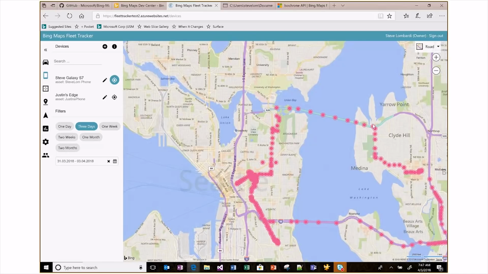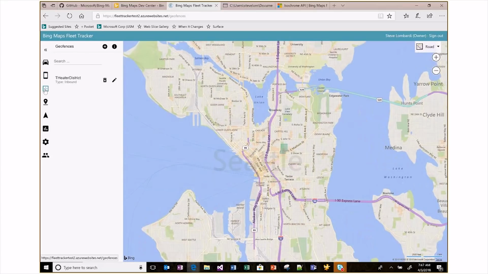And yeah, you can see the sampling rate as I was driving around. These are the actual points coming in from the client, and the points are stored in real time, and a service is continuously analyzing them to try to group them together and decide what makes up a trip and what makes up a stopped location. I mentioned geofencing, so let's take a look at that.